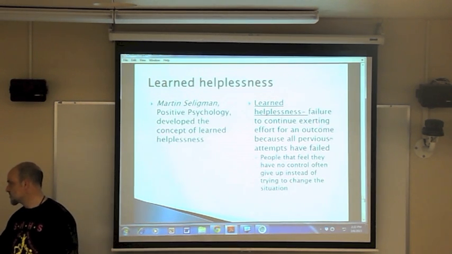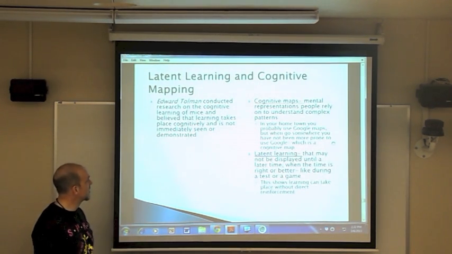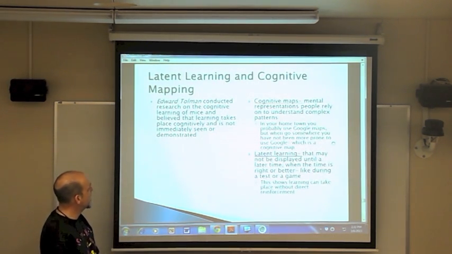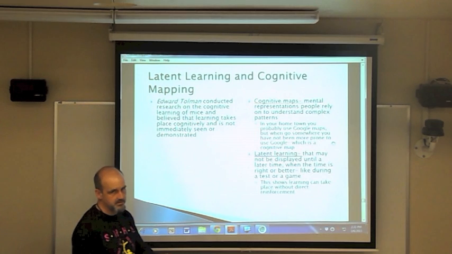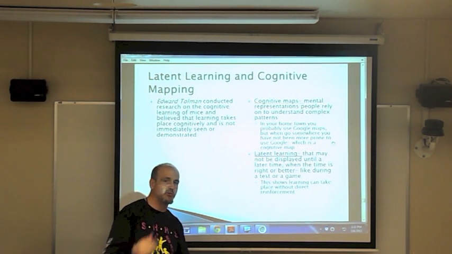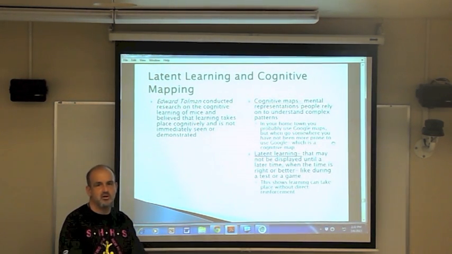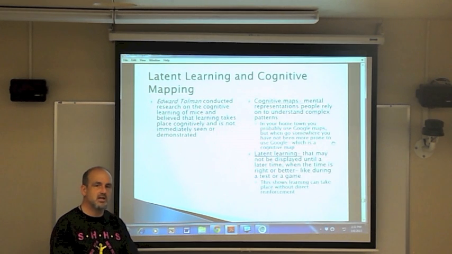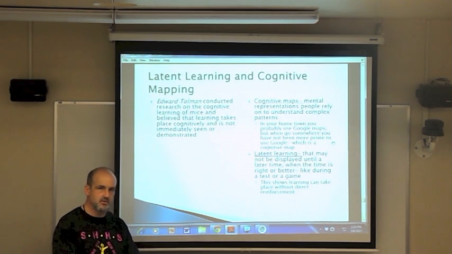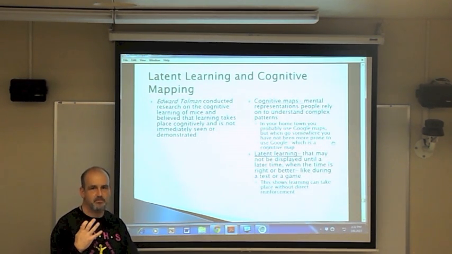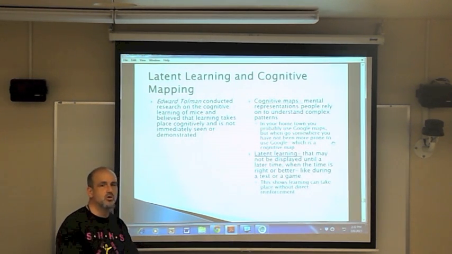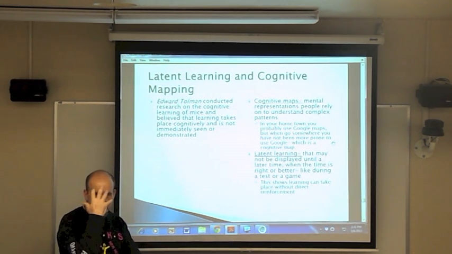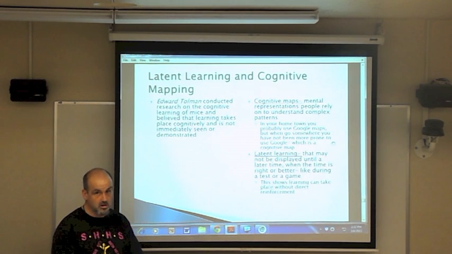Now, Edward Tolman looked at cognitive learning of mice, okay? And what he realized is that when mice are reinforced, in other words, if you use shaping, remember shaping is using reinforcement to guide their behavior. If you shape their behavior to go through a maze, eventually what that rat does, when it runs that maze a few times, it will produce a cognitive map in its mind. So in other words, it can navigate itself through this maze because it has a mental picture of it in its head. It no longer needs reinforcement.